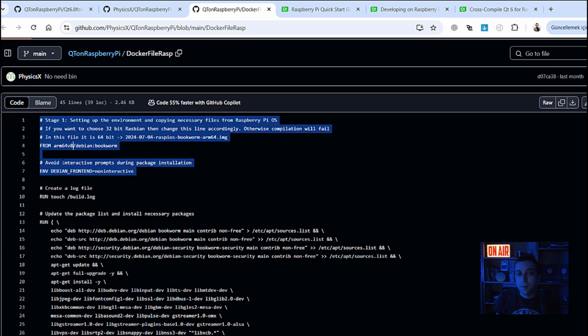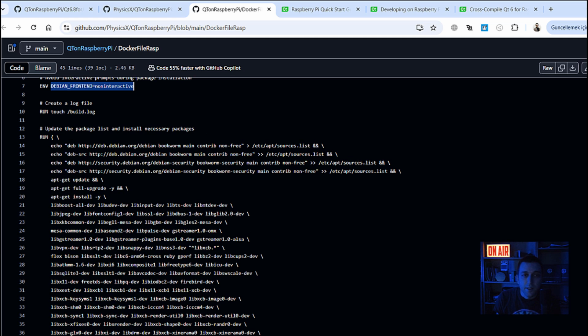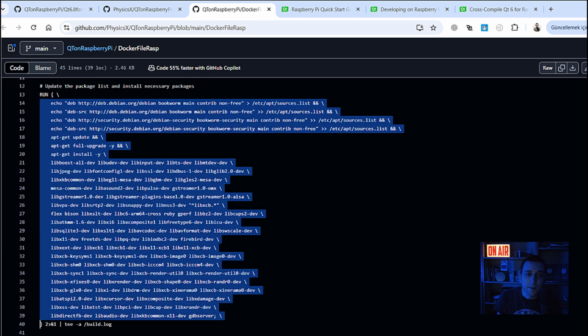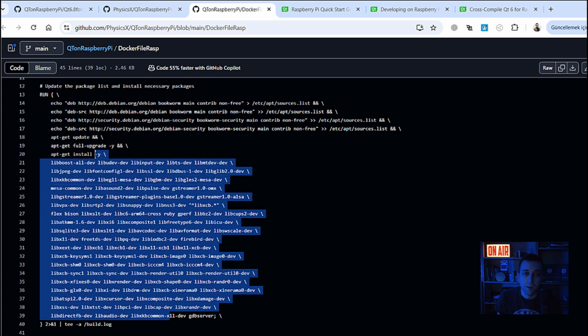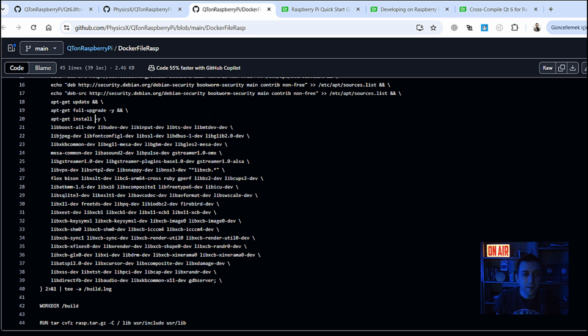There are some commands, and we don't want everything in the command line to need interaction with the user. That's why it's just a Debian frontend setting, because everything is in the image. This will disable user interaction. In each Dockerfile, there are logging files. You can also change the name or delete it, but if there's a problem, you need this log file. These are the dependencies, right? You can run this also on your targets later if you want to match the target exactly, but it's not really needed.